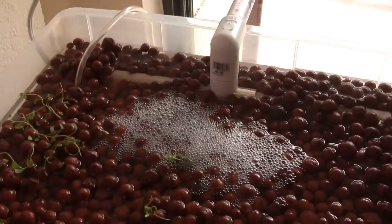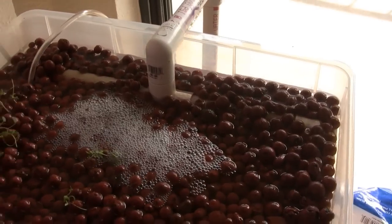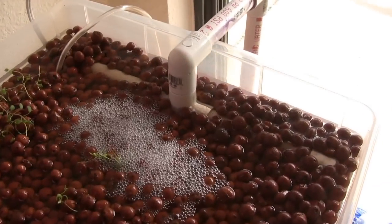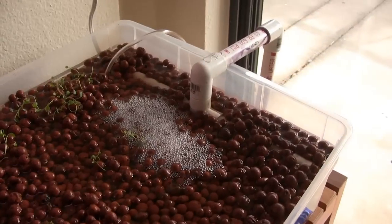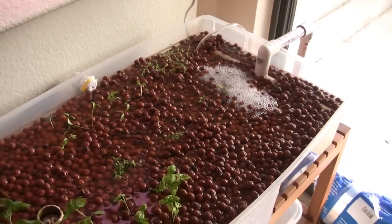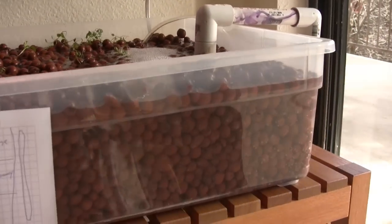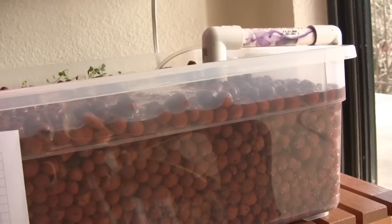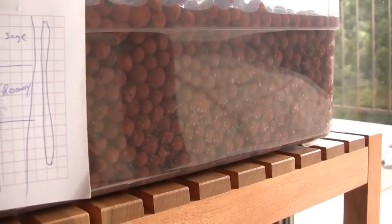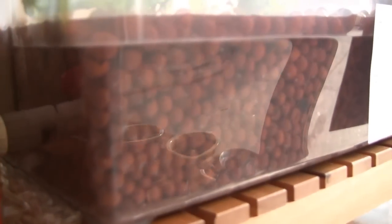On this end we have a couple pieces of PVC attached to an L-fitting, and these have about 5 or 6 holes each pointing down, which lets the water distribute pretty evenly from this end of the tank. All those bubbles you see are from a 6-inch air stone that you can buy at your pet store, providing aeration to the water. One end has more aeration than the other, but my hope is that water flowing through the aerated zone will carry enough air content to reach all the plants. Time will tell.